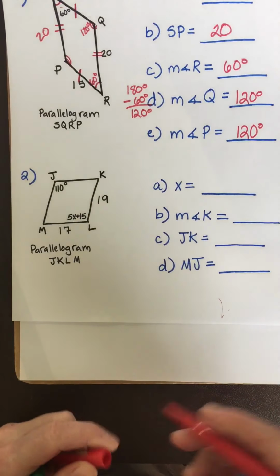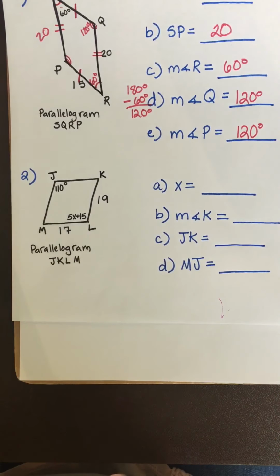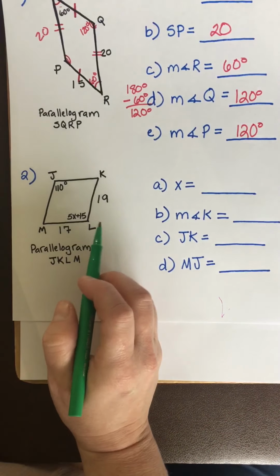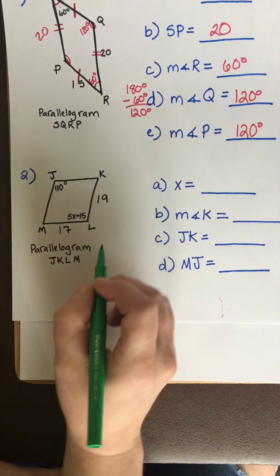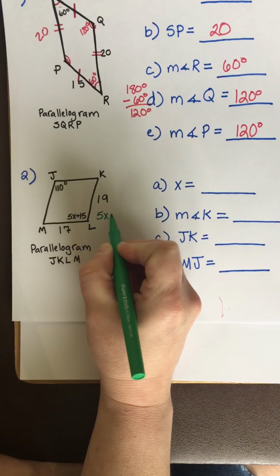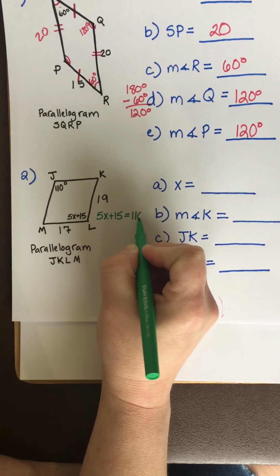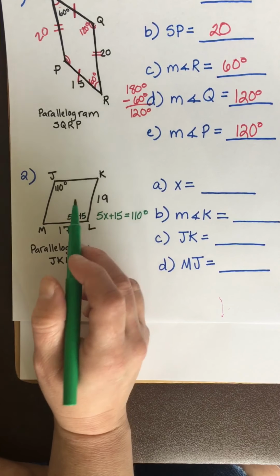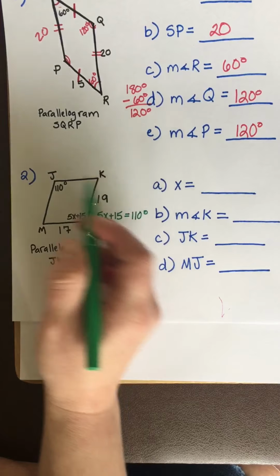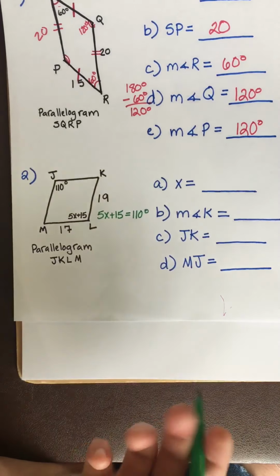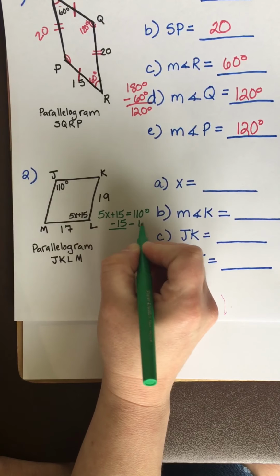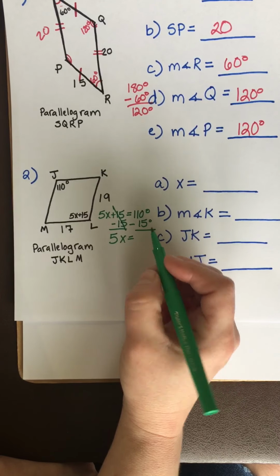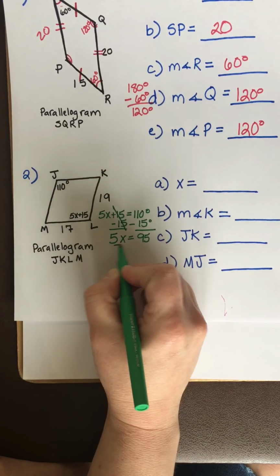All right. Who brought the variables? So what we've got to do for this one is first find what x is. So what I'm going to do is use the fact that opposite angles are congruent. So I'm going to set 5x plus 15 equal to 110 degrees. Whatever these two measures are, well, I actually know what these measures are. They have to be equal because this is a parallelogram. So to find x, I have to set this equal to 110 degrees. And then you just solve it. Old school, subtract 15 to get rid of the plus 15. So we get 5x equals 110 minus 15, which is 95. Divide by 5.